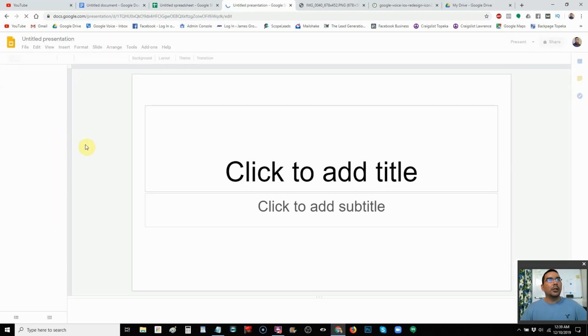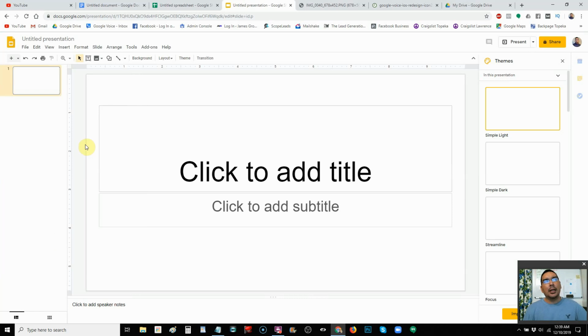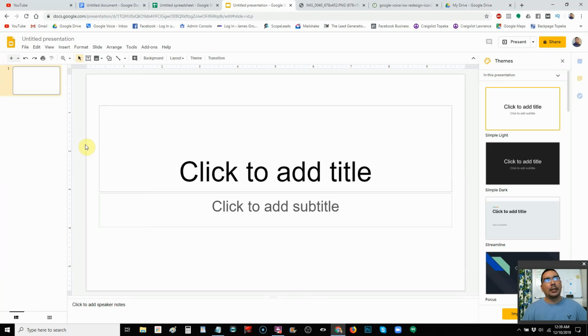Whatever it is you want to do, you just click and start working. It's pretty simple. This here may not be as robust as Microsoft PowerPoint, but it's a slideshow presentation, so it never has the need. You don't have the need to be robust and super fancy because the basis of a slideshow is simplicity and ease of understanding. So you just do the same thing.